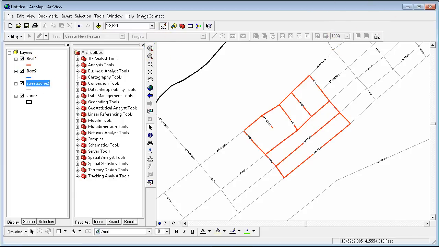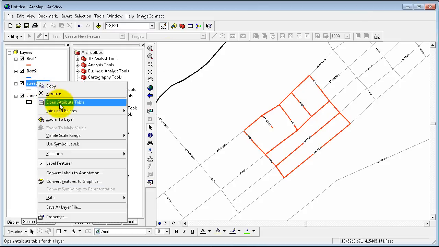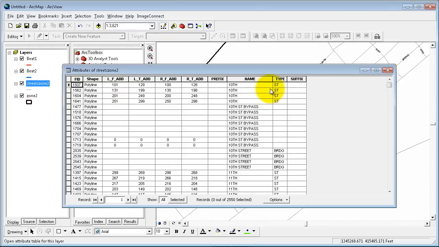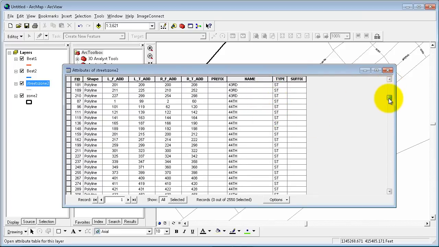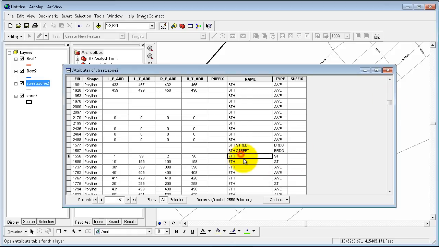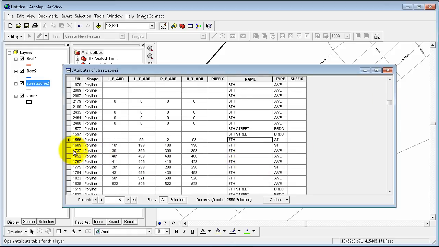First I need to make my street center line selections again. So I open my attribute table of zones, and then first I start with the 7th street. So I scroll down to 7th street and select 1 through 299, 1 through 99, and one through 299.